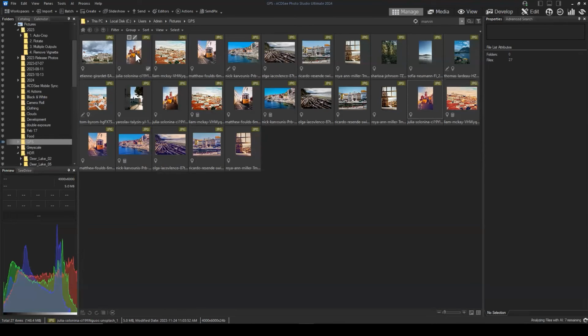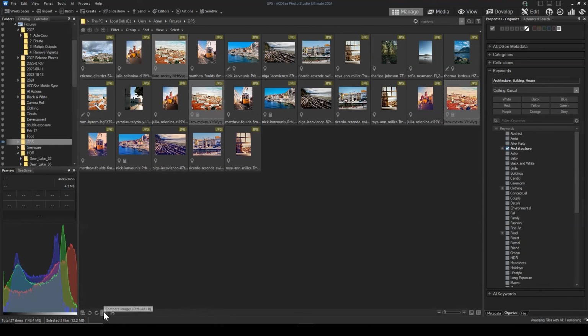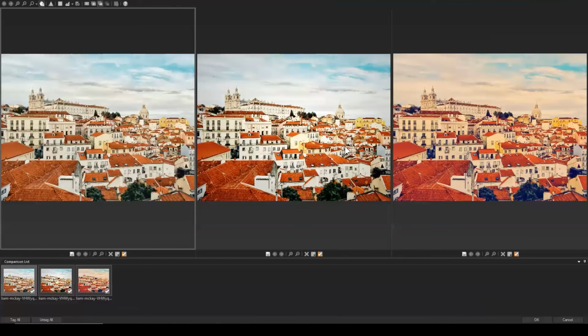So if we were to reference number 1, 2, and 3, there we go. Our original will be on the left. The default one that is created in ACDC that I applied is in the center. And the action that I just created, the gradient map one, is applied to the one on the right. Does that make sense, everybody? Does anyone want me to repeat an element? That's how you create batch adjustments in edit mode.